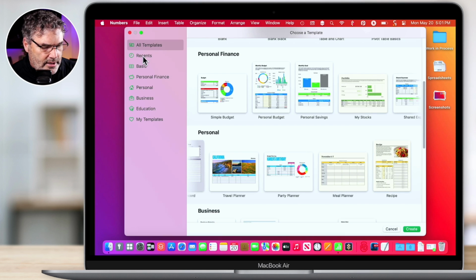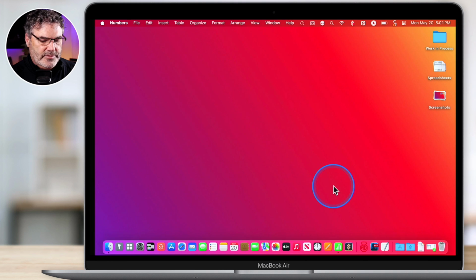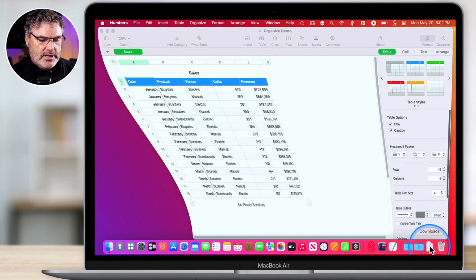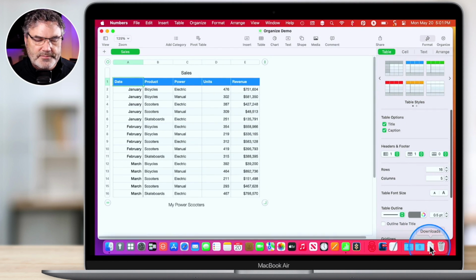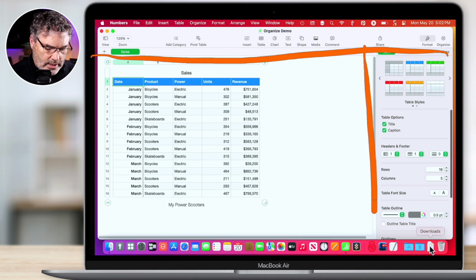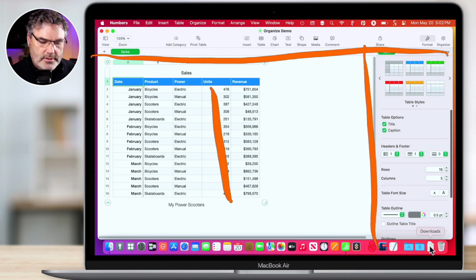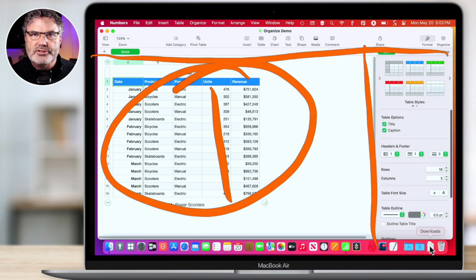Now let's just go ahead and open up a numbers document. I'm actually going to close this, and I have this document here, which is going to help me explain the interface. So I'm looking at my numbers document here. I like to think of this as divided into 3 different areas. The first area here is called a sheet. This is almost like your canvas.